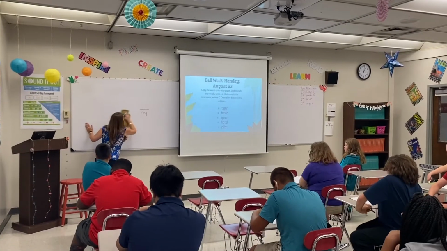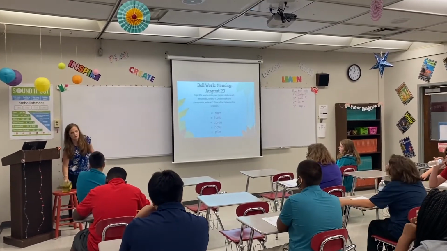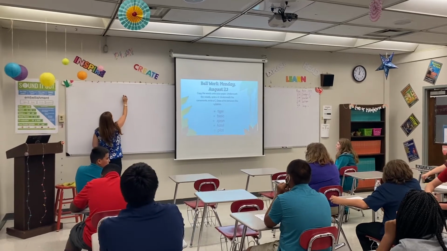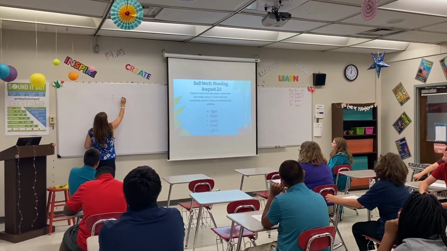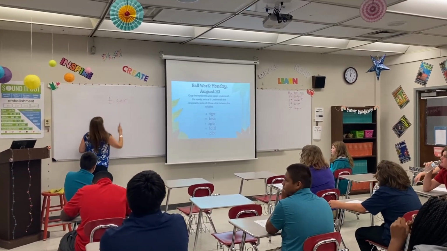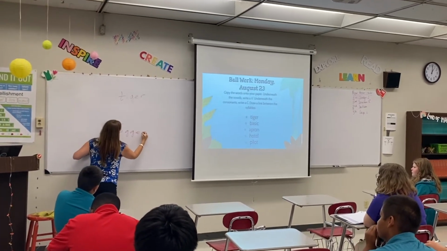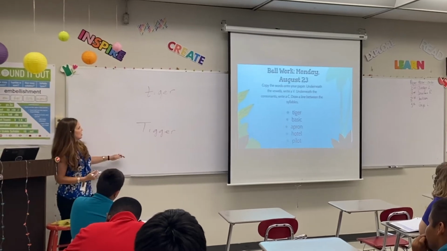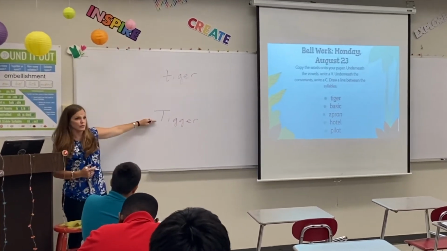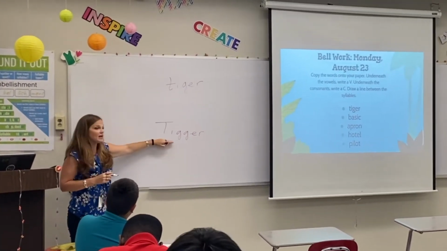I'm going to start this instruction by putting two different words up here. And I don't want you to say them out loud. So first we have T-I-G-E-R. And then we have this name, T-I-G-G-E-R. So I have this one versus this one. I want to do the second one first.